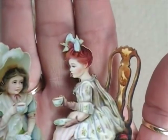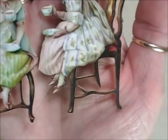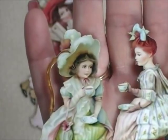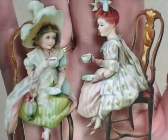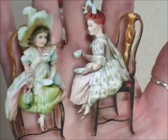Look at the adorable expressions. Tea With Me. And I know somebody that is just going to go nuts over these. And I'm sure you know who I'm talking about. Tea With Me. Super cute. Look at just the detailing on these, it's gorgeous. Like I said, two-piece set. So you get one of each of these, okay?